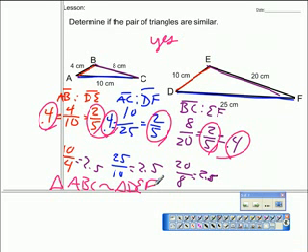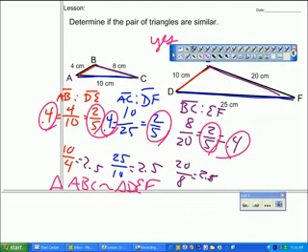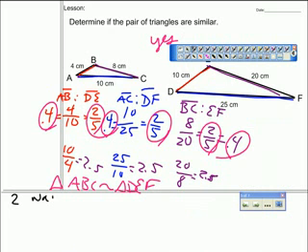So how many ways are there to determine similarity? It has to be division. No, it has to be a ratio. You can. Good question. How many ways are there to determine similarity? 2. That's right. 2 ways to determine triangle similarity, or polygon similarity.